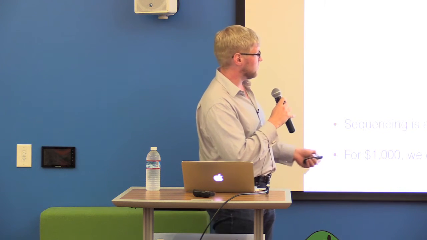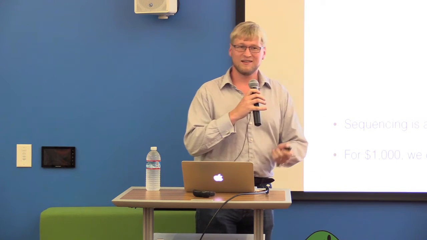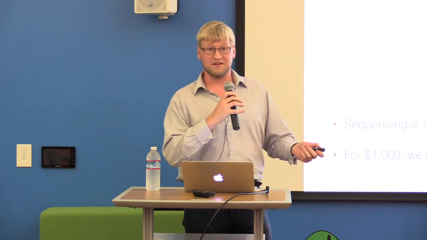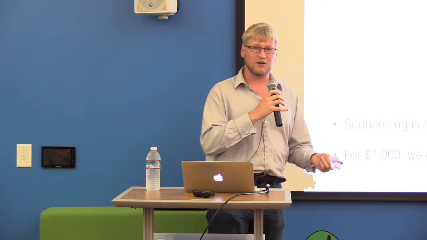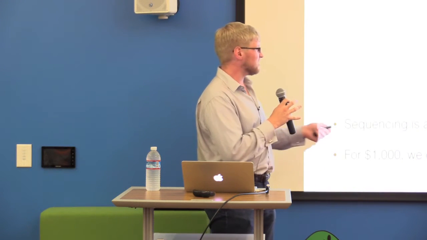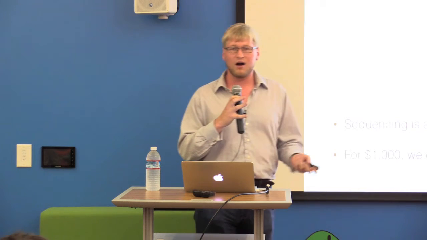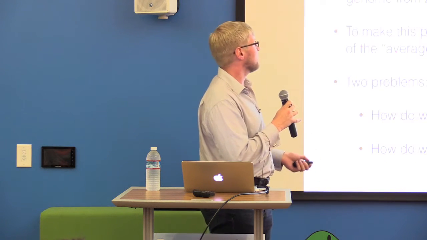And just using this process, for $1,000, given a couple of days, we can get a copy of your genome that is a bunch of these fragments, about 1.4 billion of them. However, as all of you are probably sitting here saying, what am I going to do with these? You're telling me the genome is 3.2 billion bases long, and you're telling me that these substrings I'm getting are 100 to 250 bases long. What am I going to do with that information?